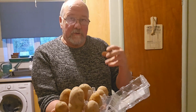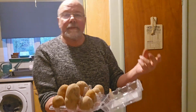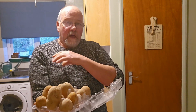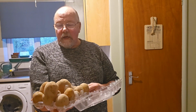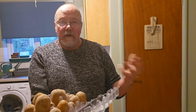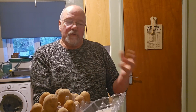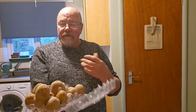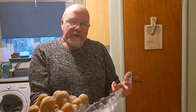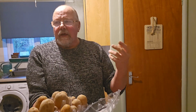I would advise you to do the same, but do whatsoever. Don't go sticking them out there if it's frost on the ground, or if they forecast a big heavy frost. If you do get them in the ground and you're not certain, cover the ground over. They've not come through yet. You're earthing them up in any case, but if you want to be definitely certain, if you've got some old carpet or anything at all that can give you a frost layer, put it over the top.